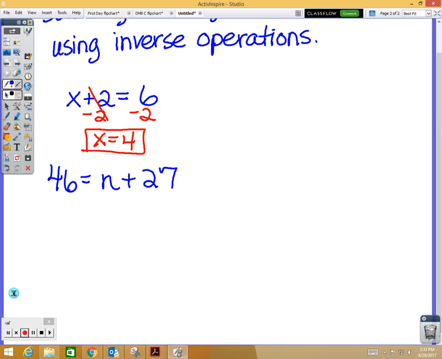If it throws you off, it being over here on the right, then you could take everything that's over there on the right and move it to the left. And then what's on the left, move it over here to the right. And that's fine. You can do that for any equation. You can flip-flop the sides, okay? Now, I am not going to change it because I don't want to have to change every single equation that I work out. I'm going to be okay with the fact that it's written like this. But I want you to know that you can do that. It's fine, okay? Let's go back to where it was.